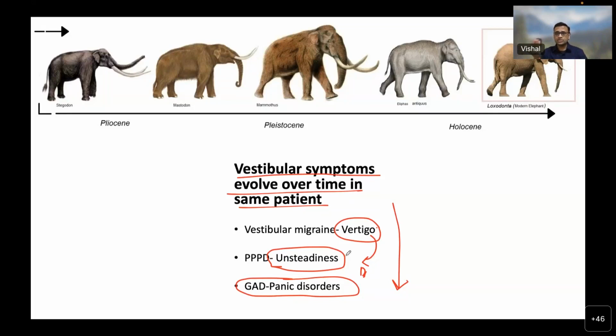For example, you see a patient with vestibular neuritis. For 1, 2, 3 days, the patient has spinning vertigo, and that goes into unsteadiness. The same patient starts telling that I feel dizzy, feeling heaviness in the head, disorientation. Patient can clearly say that the spinning sensation has gone, but now I am feeling a little disoriented and I am feeling heaviness in the head. Then after a few days, if the same patient has developed severe anxiety during the acute stage, the patient can present with triple PD symptoms like unsteadiness, fear of supermarkets. So it's very important to remember that vestibular symptoms can evolve in the same patient.